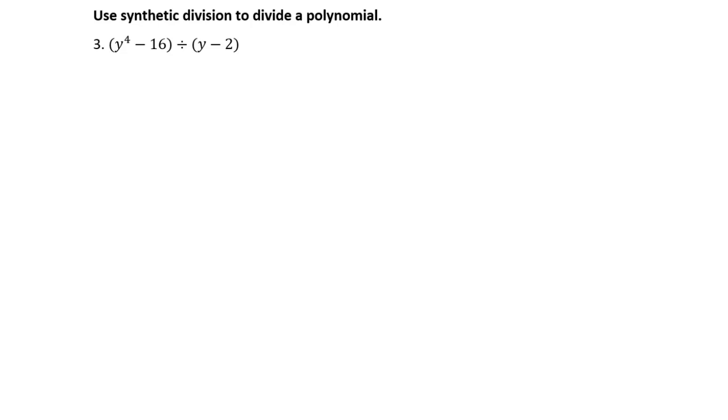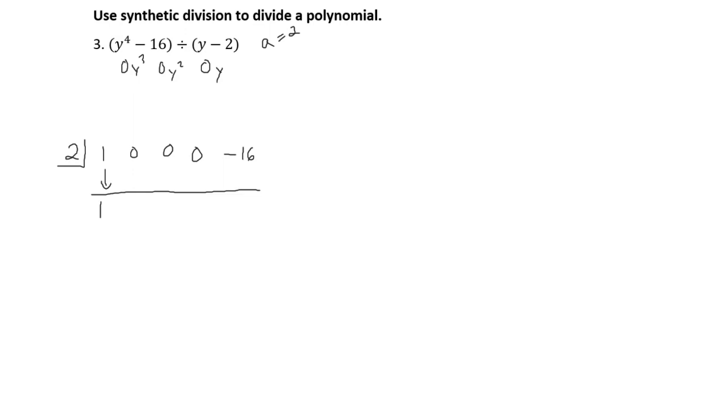Okay, so if you notice, we have y to the fourth, and we go straight to a constant. So there's a 0y to the third, there's a 0y squared, and there's a 0y. That all is being skipped. So when we take our y minus 2, so that identifies our a as 2, we put that 2 in our box, and then we go 1, 0, 0, 0, -16. Make sure you're including all powers and none are skipped.